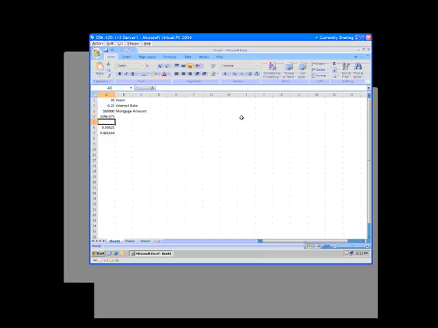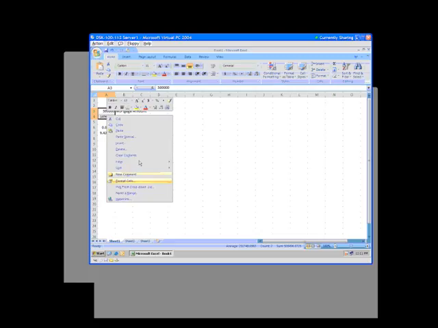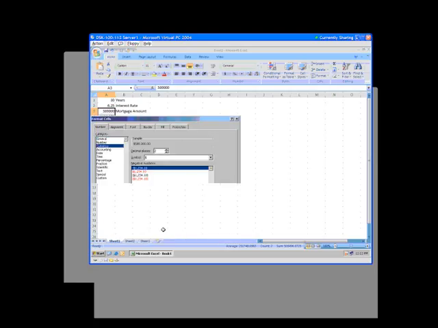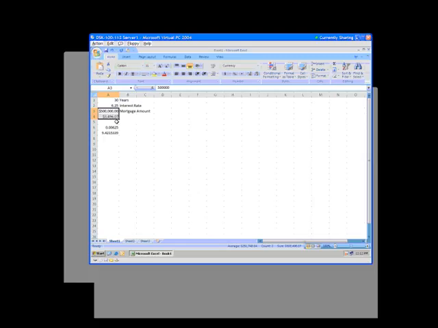There we go. So at this point, since this is a dollar amount, we need to change the format of these. For A3 and A4, we're going to change the format to a dollar amount, so we'll change this to currency. So we can see these. These are our amounts. These are our monthly payments on this.